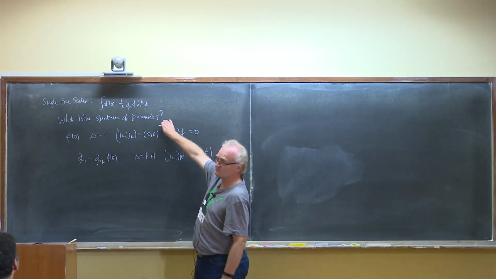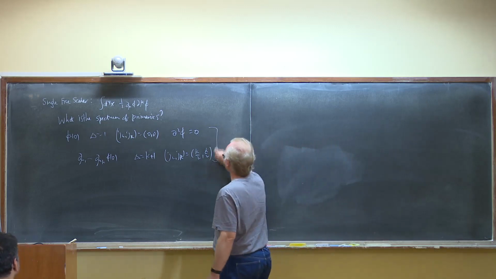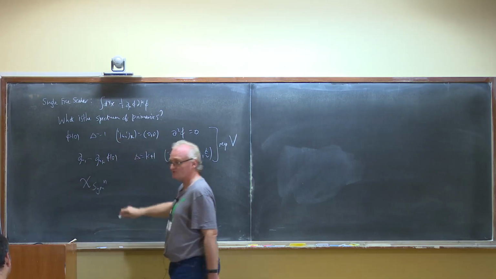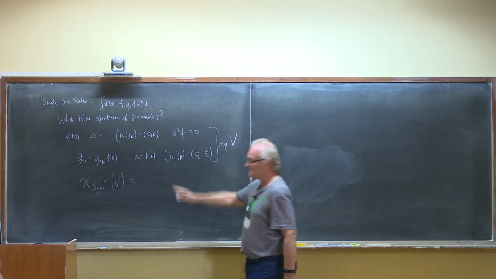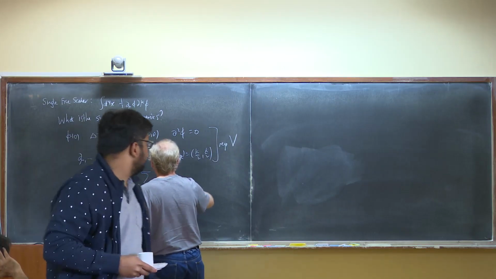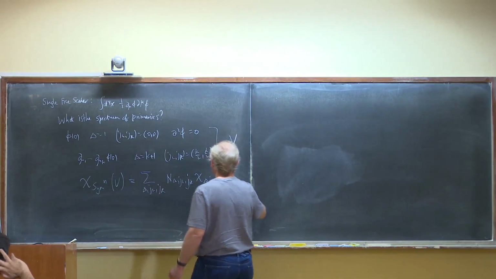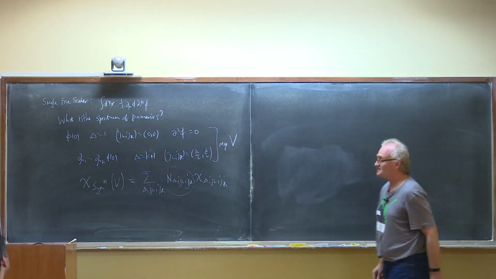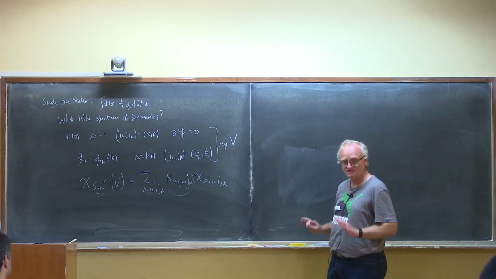Now, what do we want to do? Well, to get the full spectrum of primaries, you'd want to take products of the phis. And what would that be? Well, if I say that this is representation V, what I could do is calculate the character for the symmetric product of n copies of phi. And this would be the complete set of states sitting inside that space. And then I'd like to decompose this into some sum over delta, j left, j right. There'll be some integer, and some character, delta, j left, j right. So that's what I'd like to do. And the question that I'm asking is, what are these integers sitting over here? How can we get our hands on them? And then the next question I'd like to ask is, once we've counted them, once we know what these integers are, does that suggest a way of constructing these primaries in general? So that's the collection of ideas.